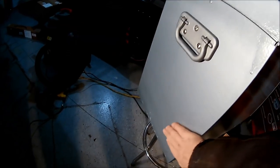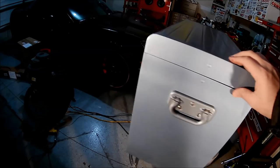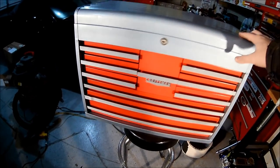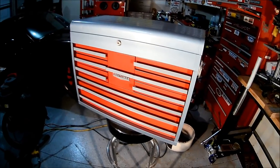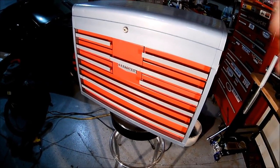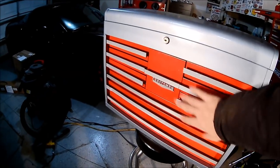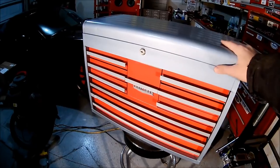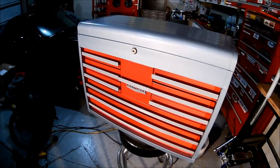So anyway, I'm pretty proud of it, and hopefully my son will appreciate it when he gets to the age of needing a space to put all of his tools. Right now he's got like a couple wrenches and things, nothing major, but when he gets older, hopefully this will serve him well. This is an antique and vintage, stays in the family.